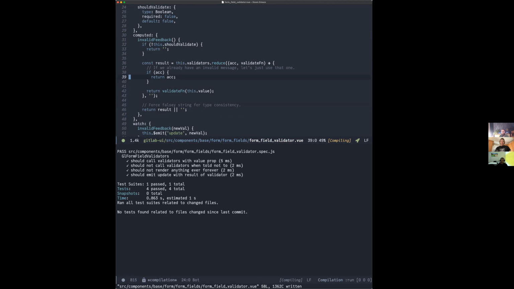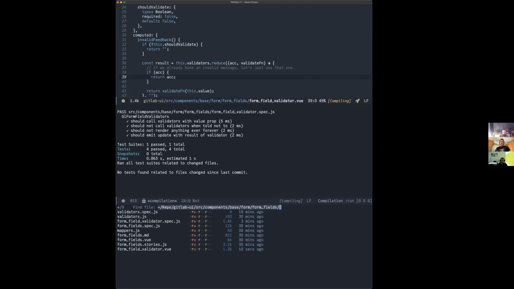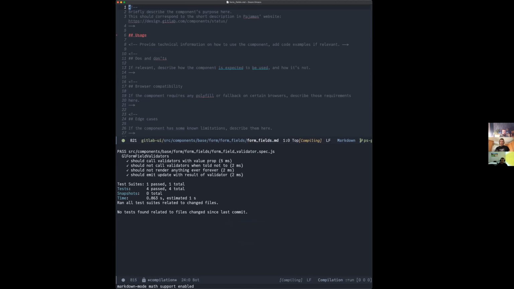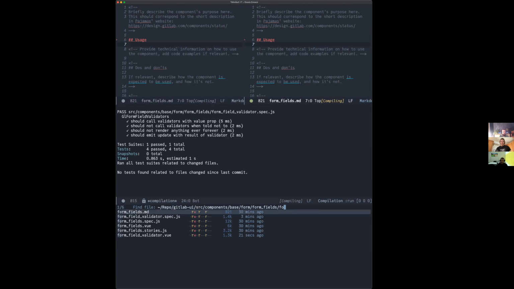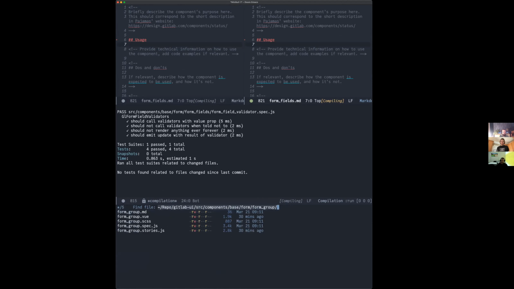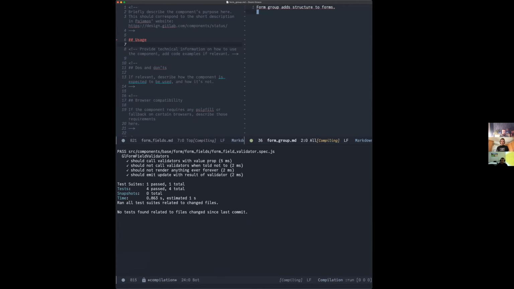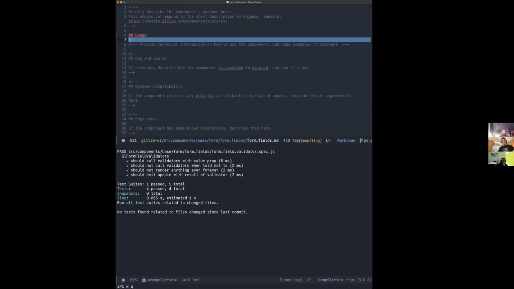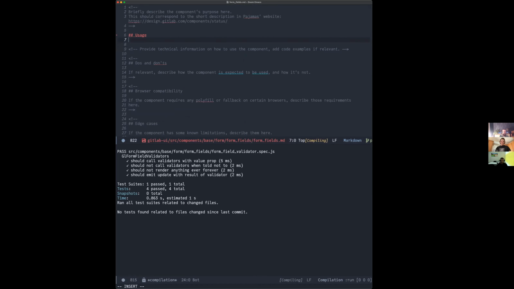I think this was good to do. And then I think we had the docs was maybe the other to do. Oh boy. All right. Do we want to just copy something from somewhere and just replace? Form group. Pretty similar. Form group. Great, let's do it. We could just start writing usage.